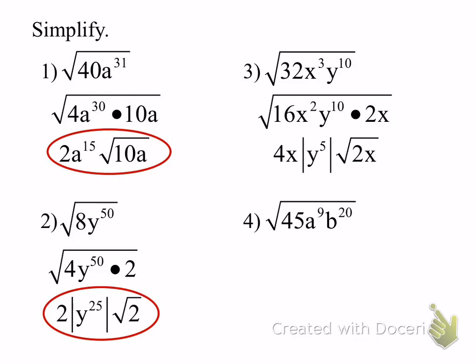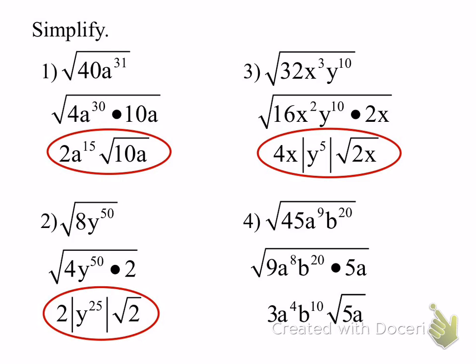Now, notice how my absolute value does not go around the x, but it does go around the y. Why is that? There's still an x left in the radical, so I don't need to take care of my negative numbers there. Does that make sense? But there are no other y's. That's why it has to go, and it's an odd result.